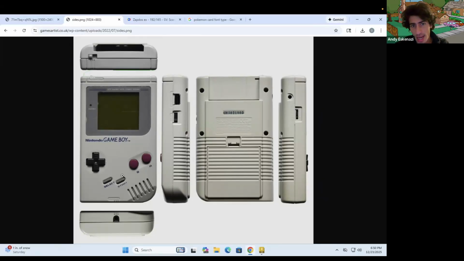The Game Boy per se, looking at it right now, it doesn't have a lot of details. It's just that it has details on every single side. So I'd say the Pokemon card has a lot more details, but it's just one face where you're working from. Meanwhile, the Game Boy instead, you're looking at it from multiple edges. So that's why I think it's gonna be interesting to do. I don't think it's gonna be that difficult, but it will be definitely fun.